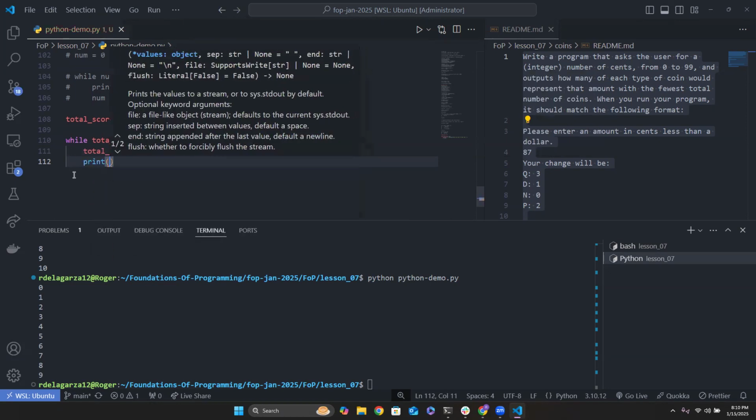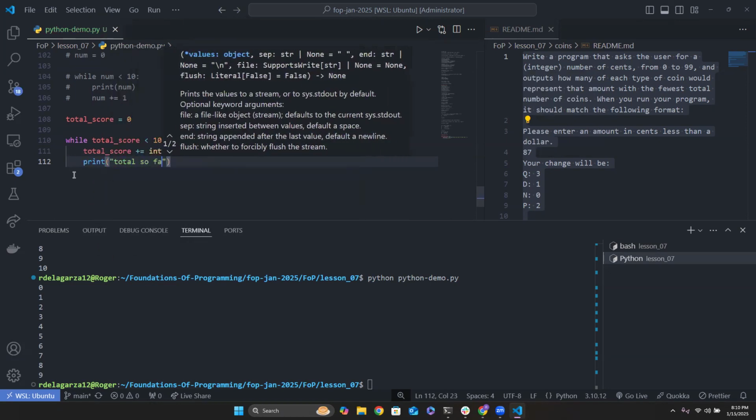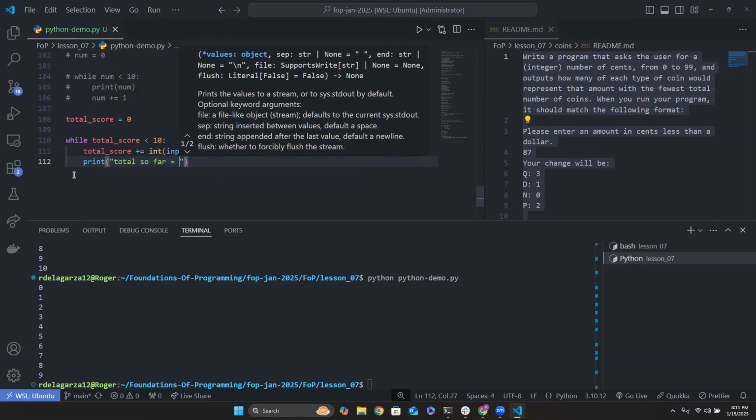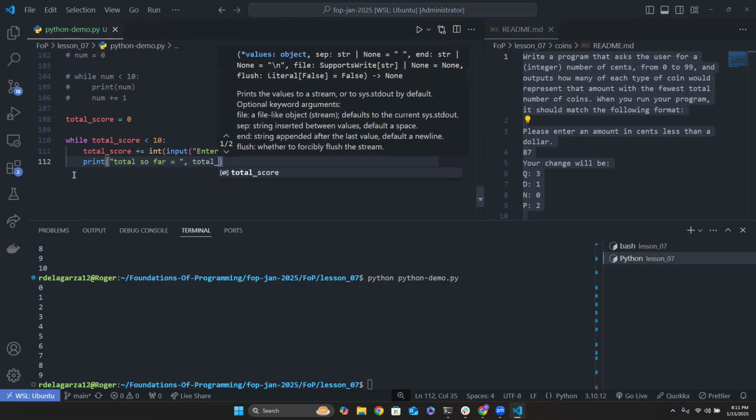Print total so far is equal to, and then we'll add total score.